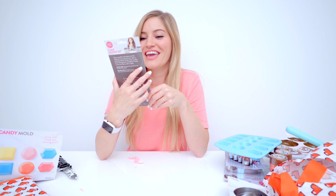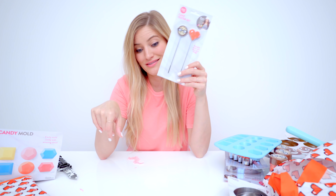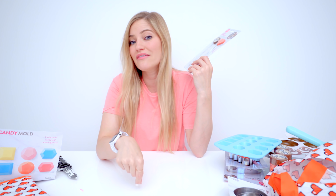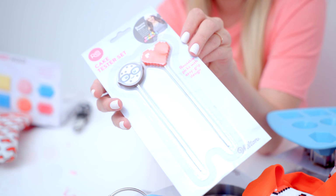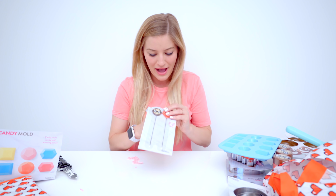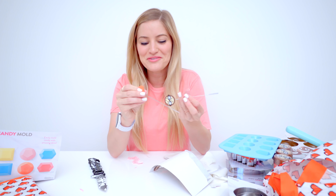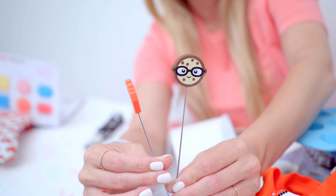These are little cake testers. So if you've ever made a cake before, the best way to find out if the cake is done is you shove something in the middle of it and if you pull whatever it is out, and there's cake on it, then it's not done yet. We've got a little 8-bit heart and the cute little smart cookie. Yeah, I'll open them up. I feel bad opening and ruining her beautiful packaging. Oh, look at them. They're so cute. I'm gonna be testing cakes all day long.